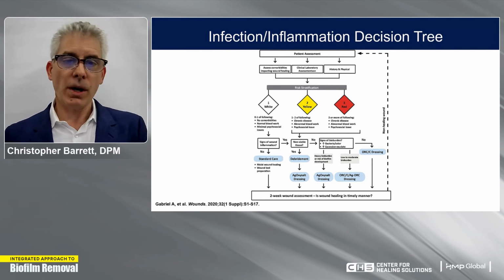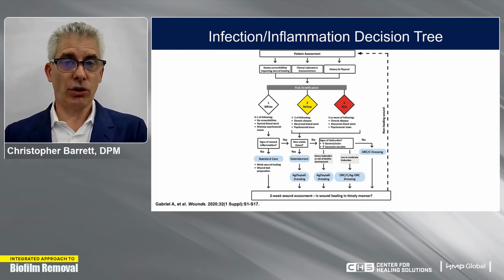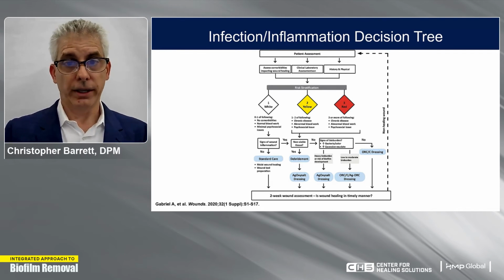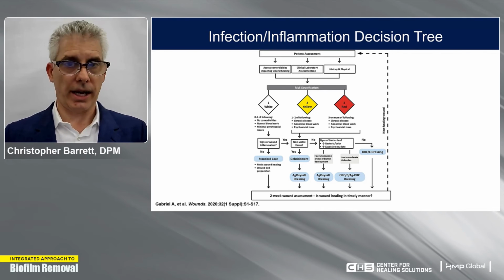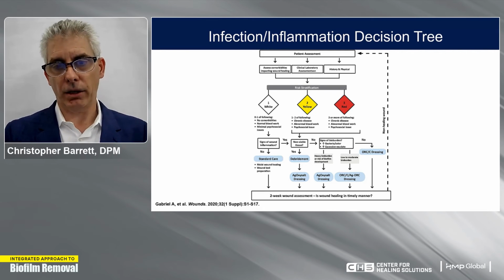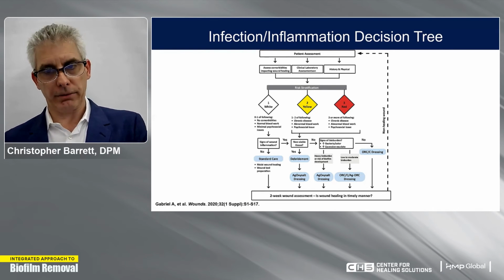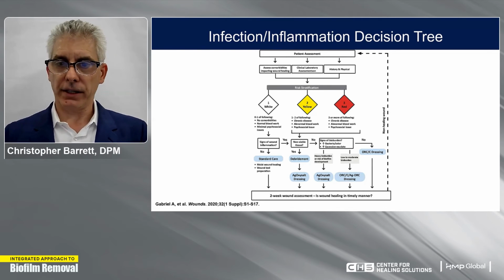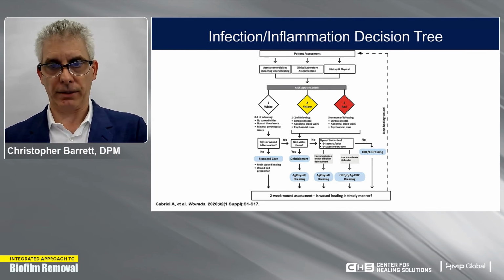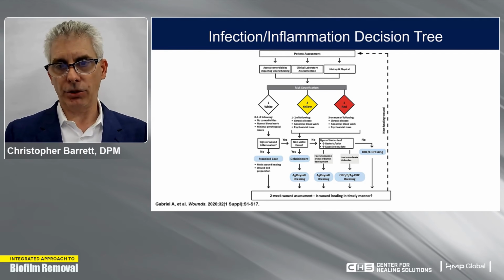If there's no non-viable tissue, then we can look at, is there bacteria? So first we start and look at, is there bacteria? Is there an odor? Is there excessive exudate? Some of those subtle signs, those covert signs. If there's a heavy bioburden, then obviously we want to bring in our AG oxysalt dressing to deal with that. If there's a low or moderate bioburden, we have that very effective anti-inflammatory dressing with 1% silver, Collagen ORC with silver. That would be the recommended dressing.